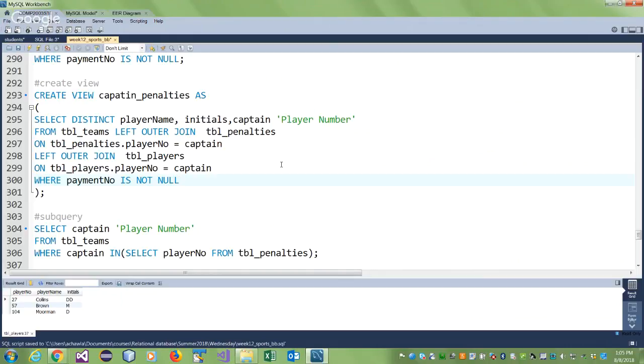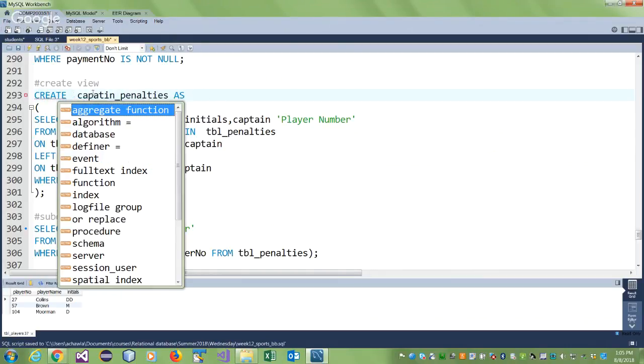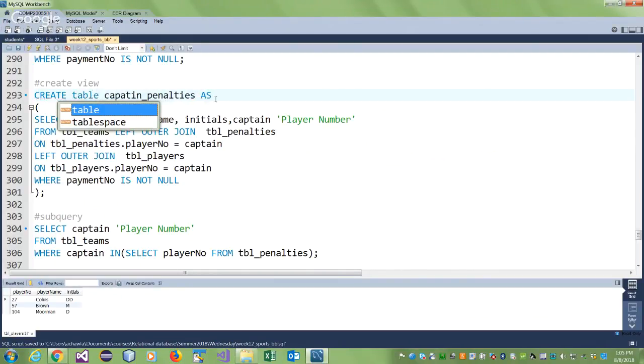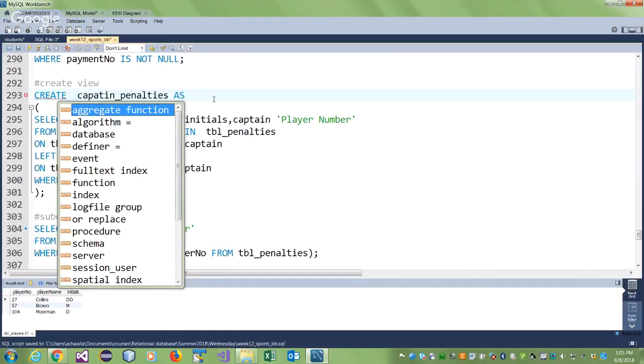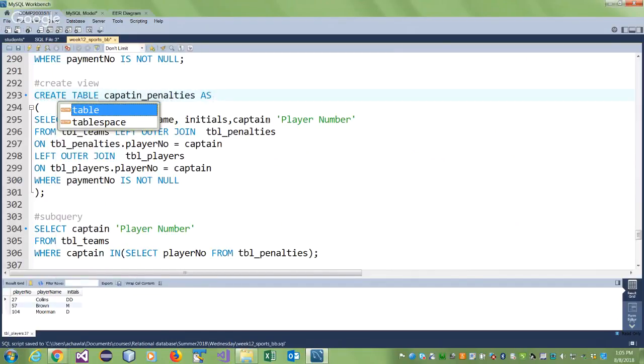So I just took the subquery or the join you had written, and I gave it a new name. If you wanted, you could have created a new table out of it. I could have done create table, and I would have got a physical table that contains only this record. Have I shown you this before? I can't remember. You can create a table from this. This is absolutely logical. There's nothing wrong in it.